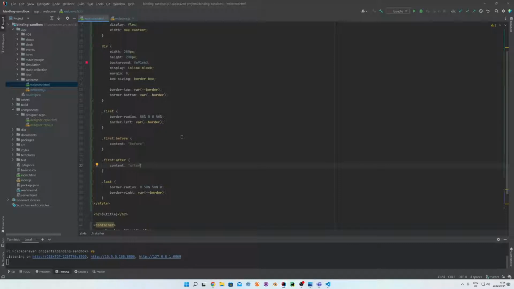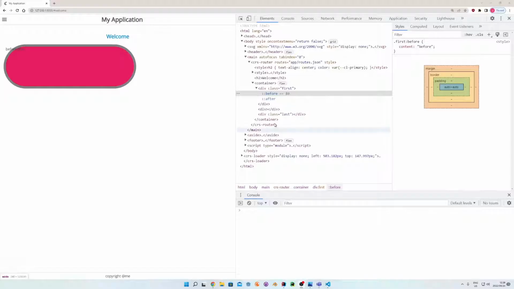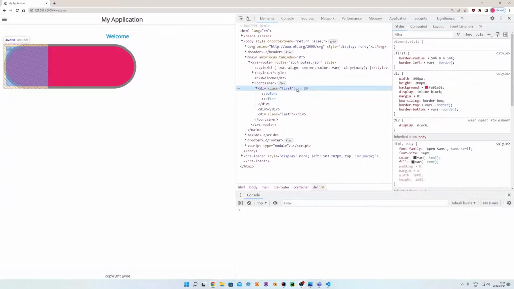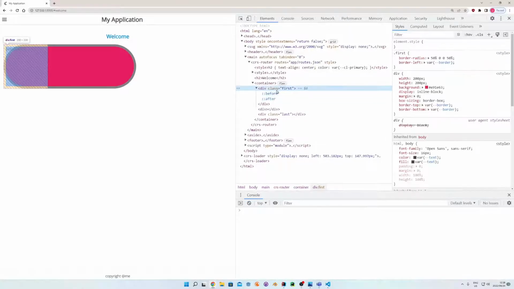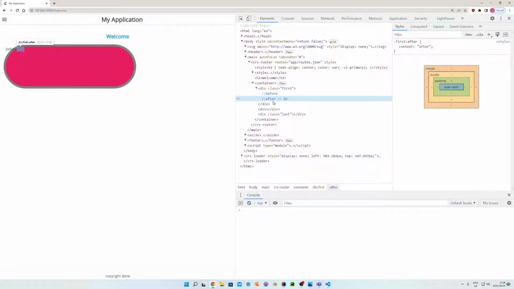It's really important to stress the point that that property has to be there whether or not you want to show a value in there. Looking at our form, you can see here we have the word before and then the word after. And if we go to our first element in the dev tools, you can see I have this before and the after. And now we're at a point where we can add some functionality to it.